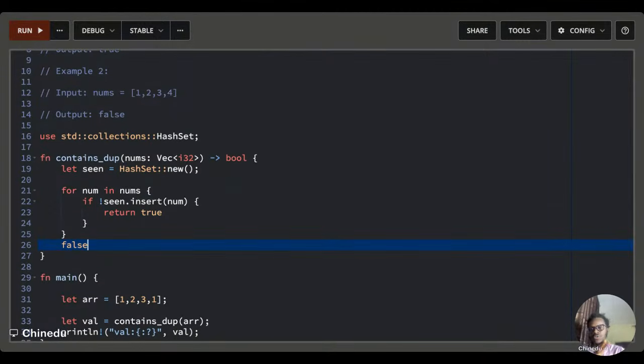I've already seen some issues here and there. One of the issues is the fact that whenever you're modifying something like the hash set, we have to tell Rust that this is going to be mutable, so we add a mut keyword there. This is something I've not added just for the purpose of learning and teaching. But for now, I'll just go ahead and run this code and see what happens.